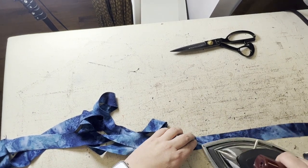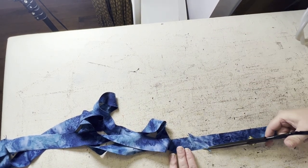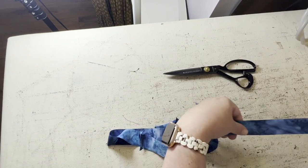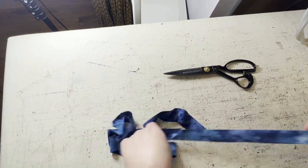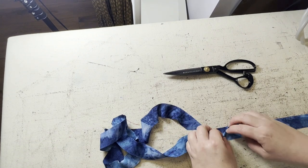This is just great to have in your stash so that when you are working on, say, a chambray button down shirt and you would like a fun pop of color at the hem — I love to do my shirt tail hems with bias binding. It's just much easier that way.